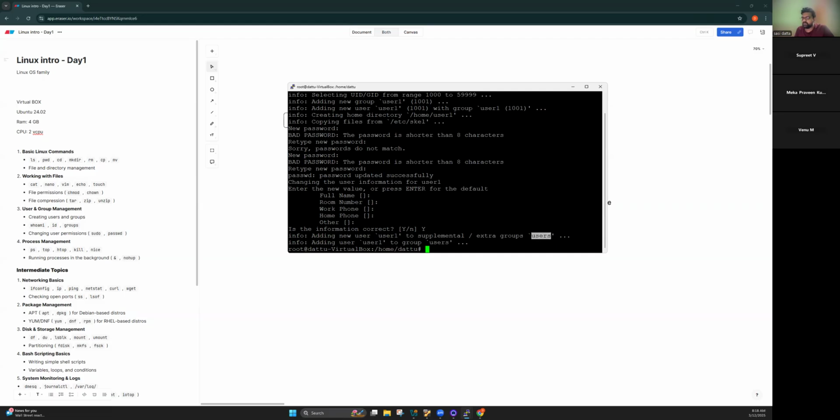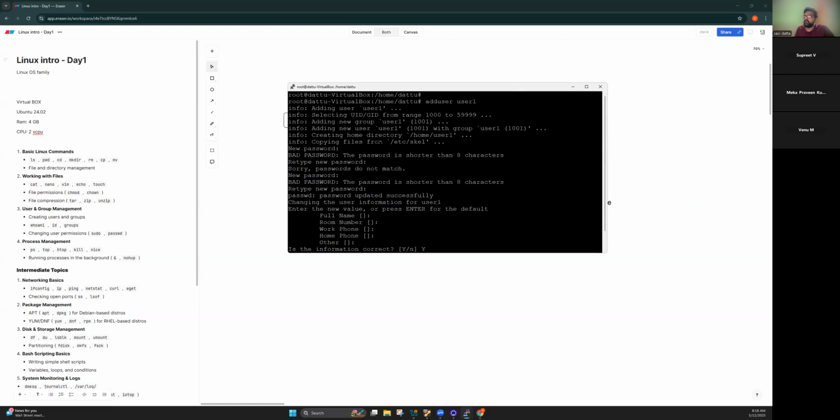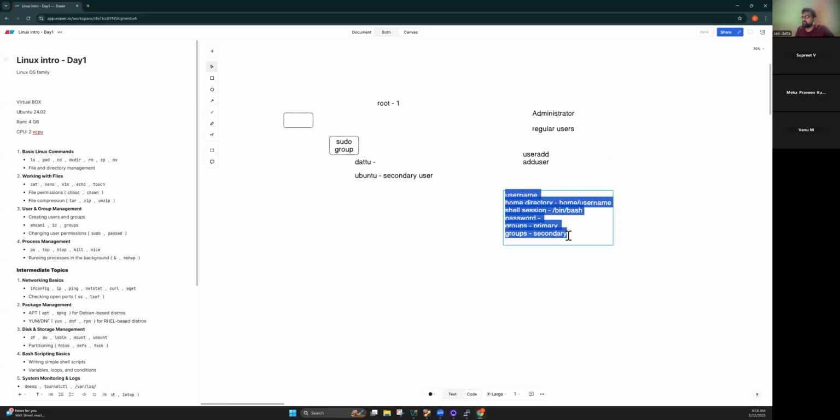There is an extra group called users. It's a regular group that it created. And if you see, you have something called UID and GID. That is an important one. Whatever user you have created, every user gets a user ID.